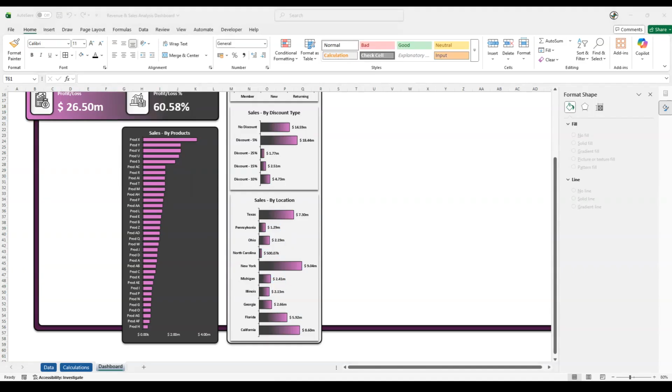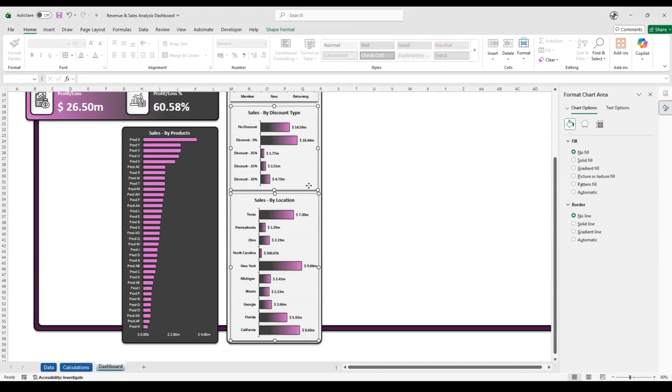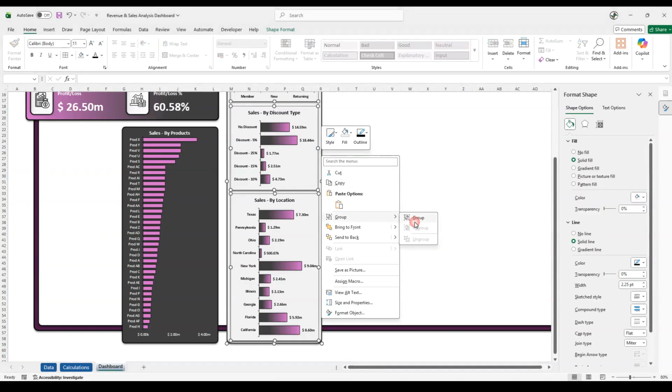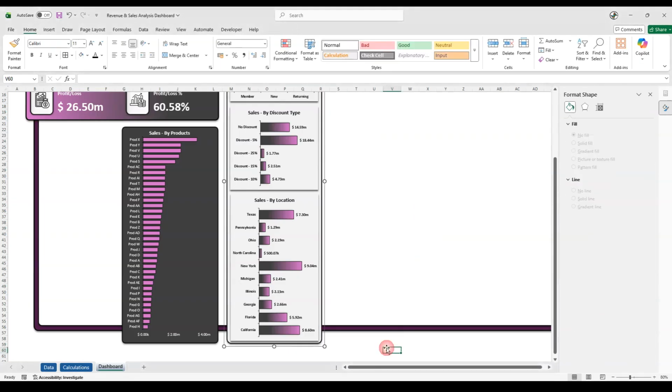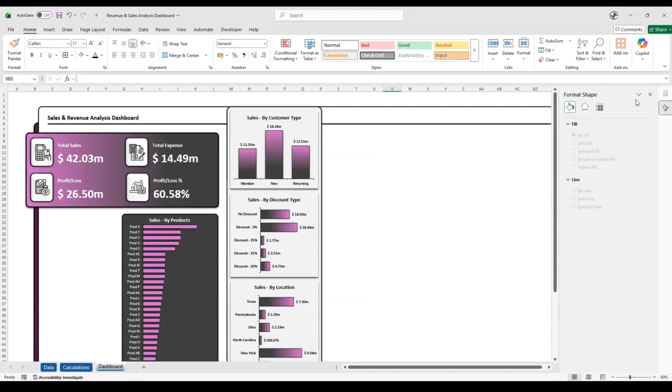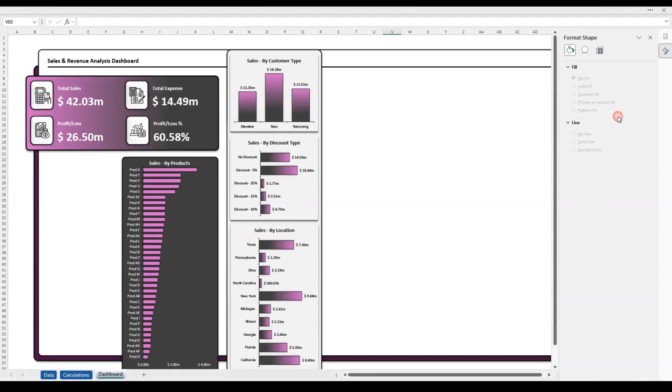We have the result. Select and group them together as a single visual. Refresh the data. Save the file.